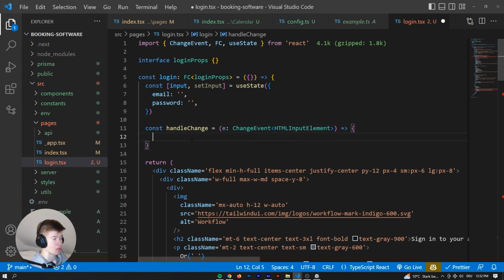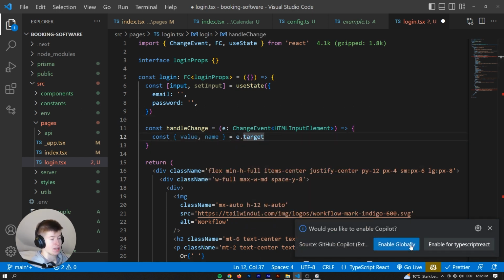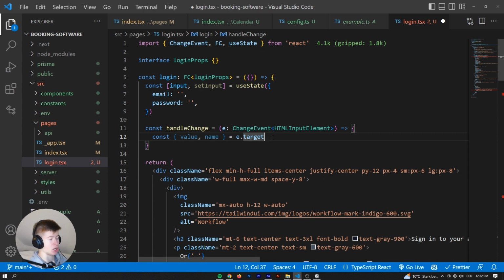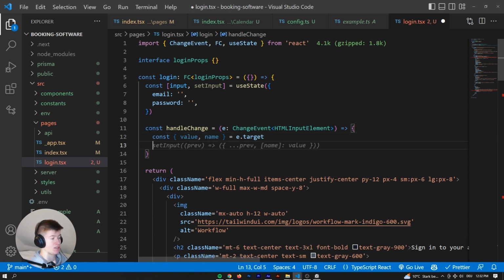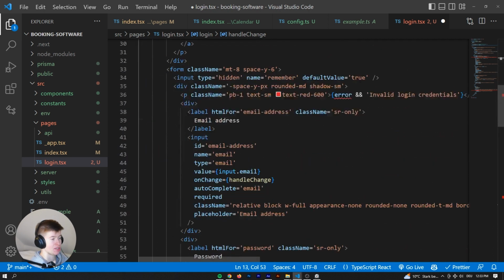That's going to be an arrow function. And now in here, we want to destructure two things, the value and the name from the e.target. And then if I enable GitHub Copilot, it's probably going to catch on to what we're trying to do here. So we're setting the input to whatever it was previously, and then dynamically changing the name to whatever value we're passing.